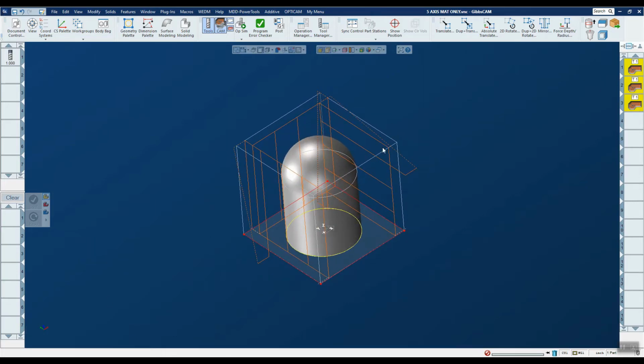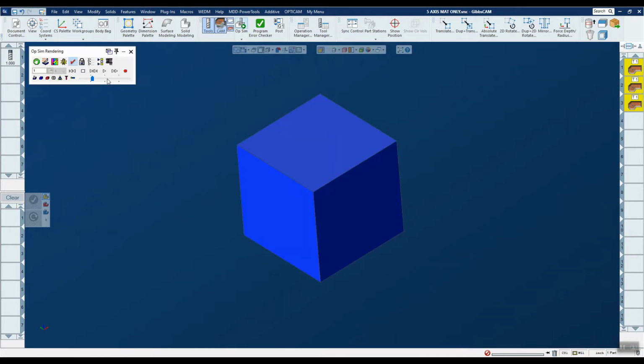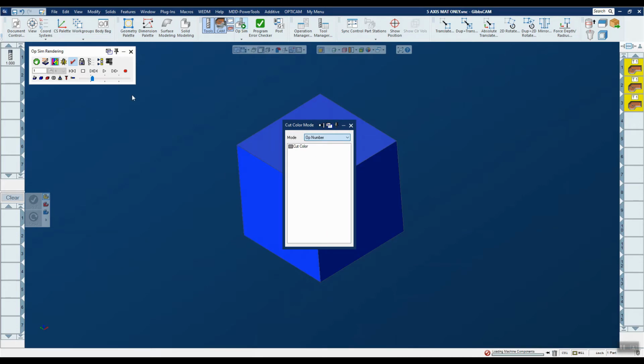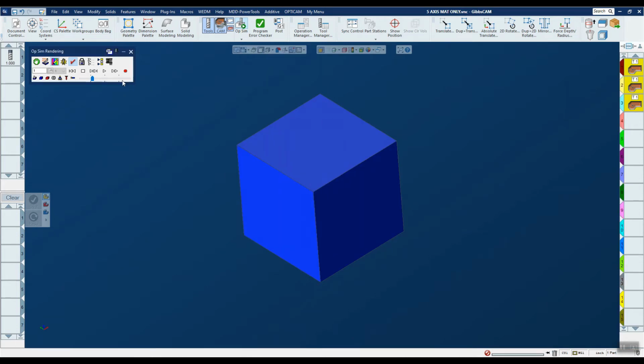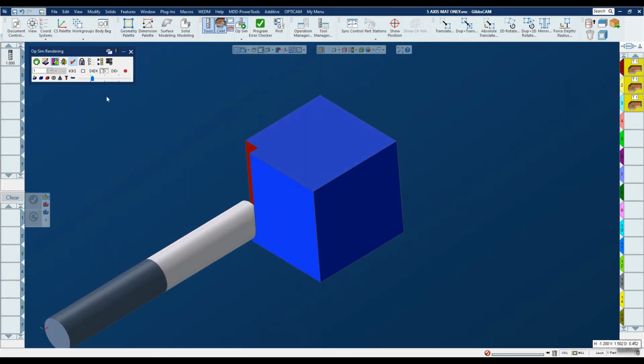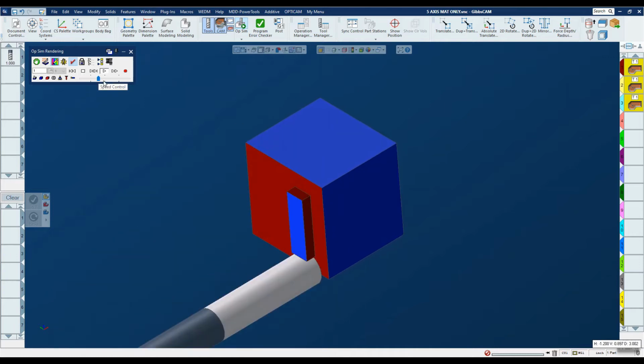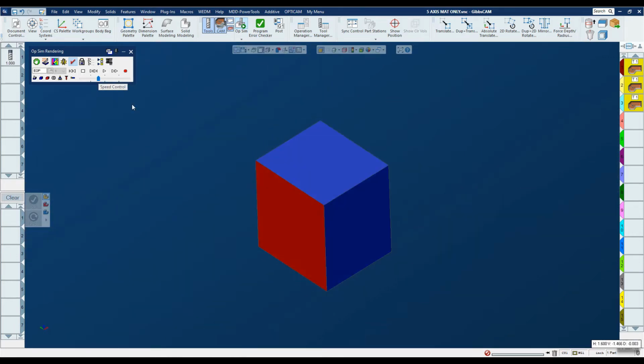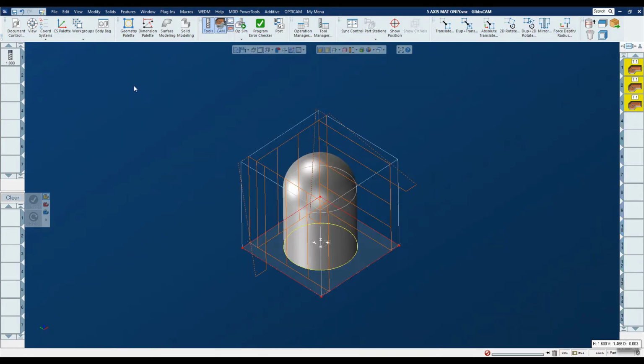Okay, 1, 2, 3. If I run the OpSim, we can kind of see what's going on here. So there's one side, the second side, and the third side. This 4th side was not done.